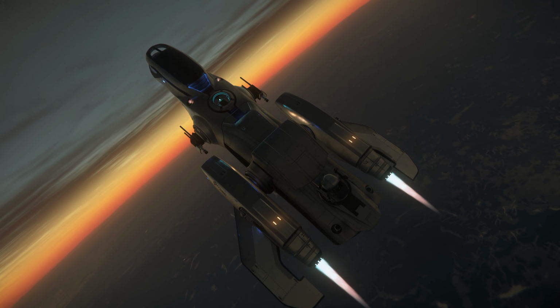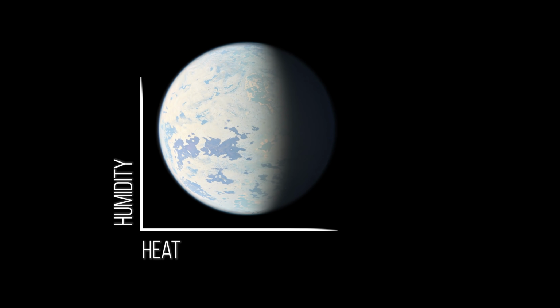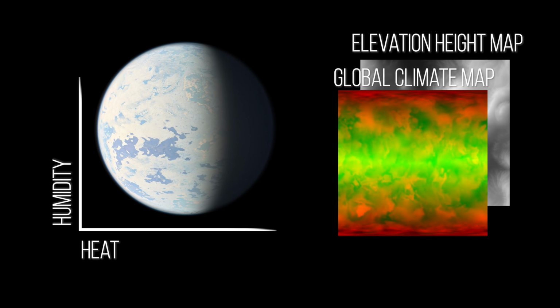And with the 4th iteration, a whole host of systems fall out of 2 primary ways to describe a planet: how warm of a place it is, and how wet of a place it is. So you have the humidity and heat. Based upon this sliding scale put on 2 axes, a planet is generated along with an elevation height map, and it is all informed by the sliding scale of humidity and heat that are represented by textures.